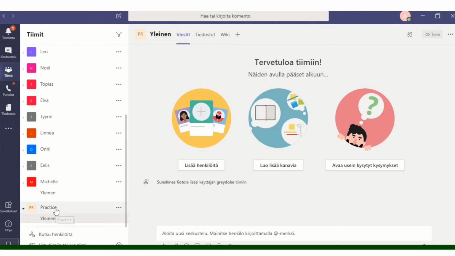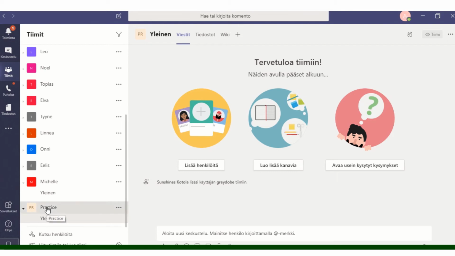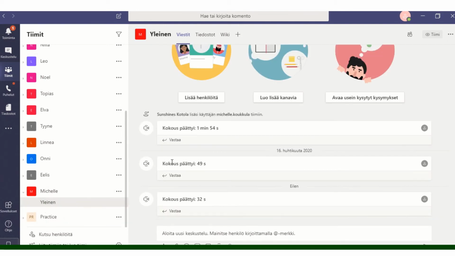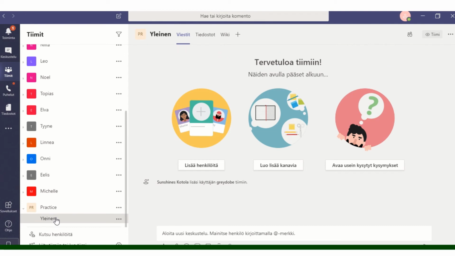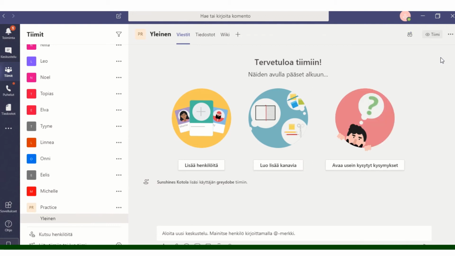Practice is here. I'll click on that, and I will assume that I have a meeting with this practice. Double click on that to make sure that you are in that group. Yes, so you are now in group practice. And you can see here at this bottom button, you can check who the members are. So you can see now that I am the member because I was the creator, the owner of the team, and then I have here one member, the one that I just added earlier. So that's how you will know that parents are actually there.